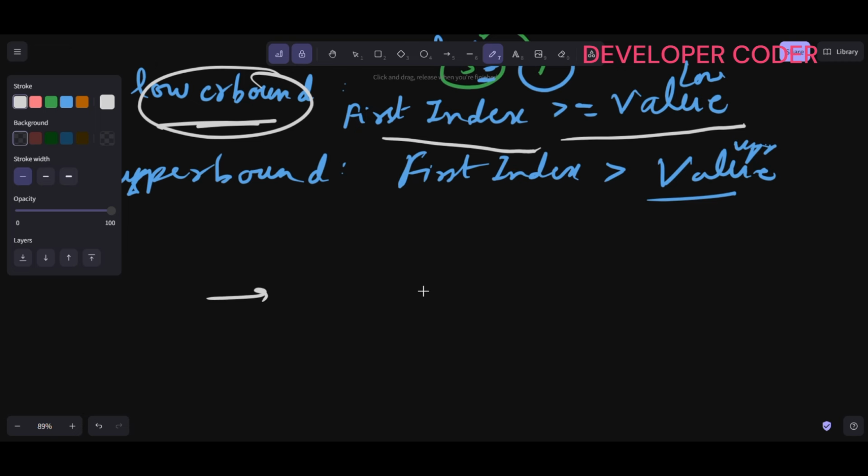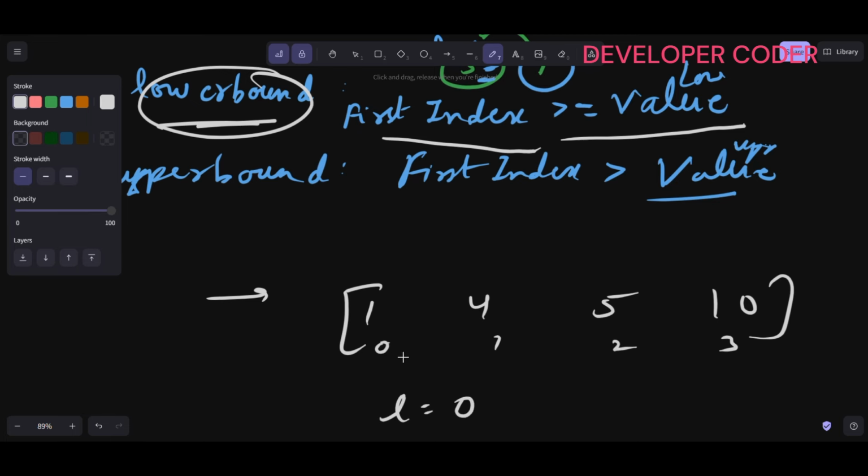So since your nums array is already sorted, right? 1 4 5 10, it is already sorted, right? So you can do the binary search on this, right? So you can take your left as 0. You are doing the binary search, right? You are just finding the index, right? So L is equal to 0, say right is nothing but nums dot length. You can take 4 as the starting, or you can take 3, okay, whatever you want. So let's say you take 4.